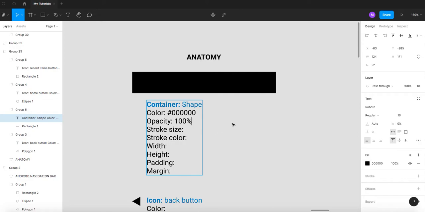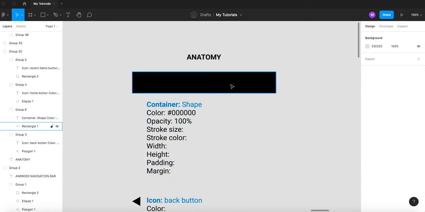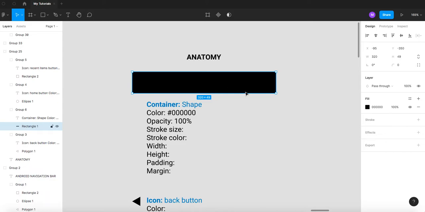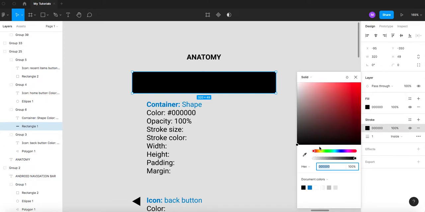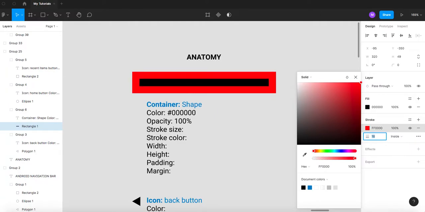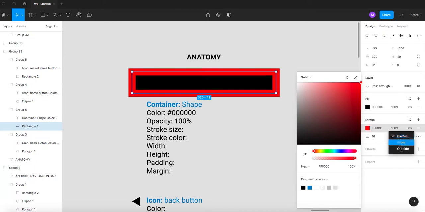Stroke size. What the hell is the stroke size? Click here one time, and then we have here the stroke. The stroke by default is black. I can change its color to red. Now you can see I can increase or decrease its thickness, its size. It's going inside. I can change here to center or outside.